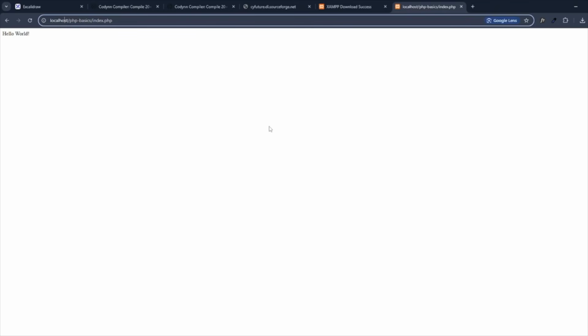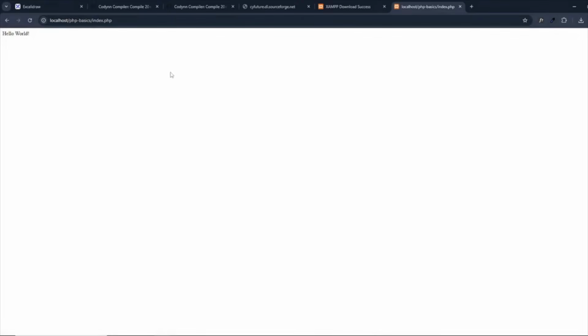In order to avoid the index not found or 403 error, you should check all of the things that I've mentioned just before. And after all of this, when you open up this link in your web browser, you should see hello world. And if you see that, congratulations, you have just written and run your first PHP script locally.